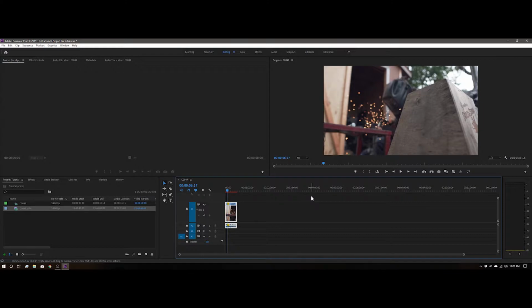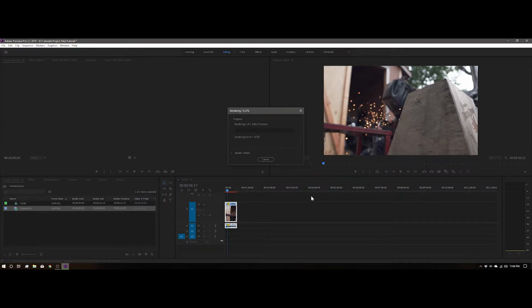It's still pretty cool. And if you're having issues with playback because of the slow motion and the speed changes, which Premiere doesn't like to play with, just hit enter on your keyboard and it'll render out your video files. That way they should play smoother.